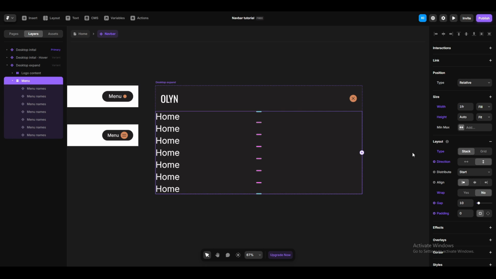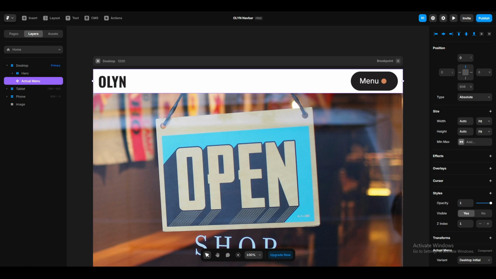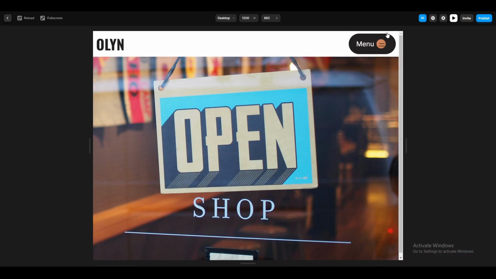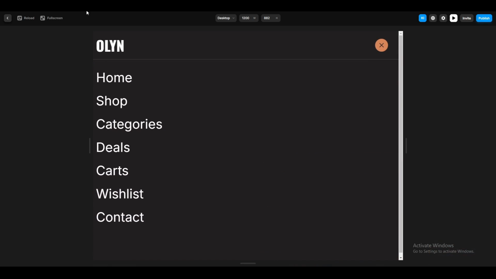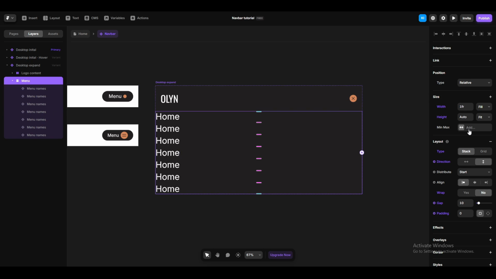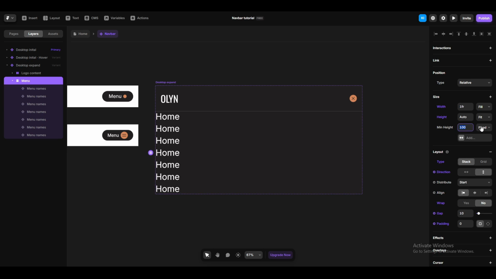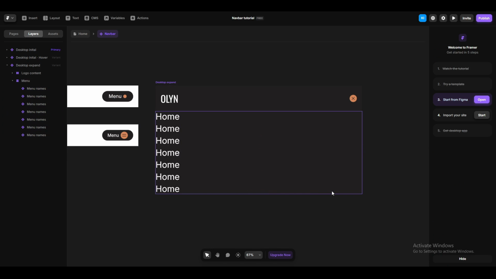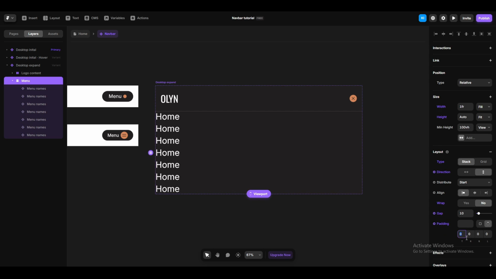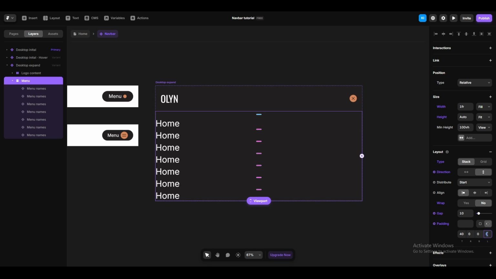We want to show this menu into the entire screen like this. So set the minimum height to 100 viewport and add some padding on top 40 and left 20, I guess.